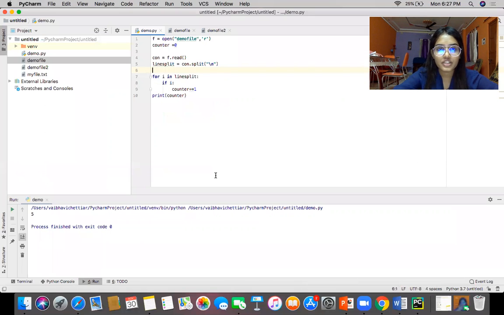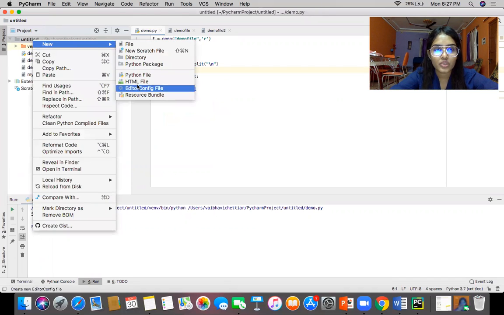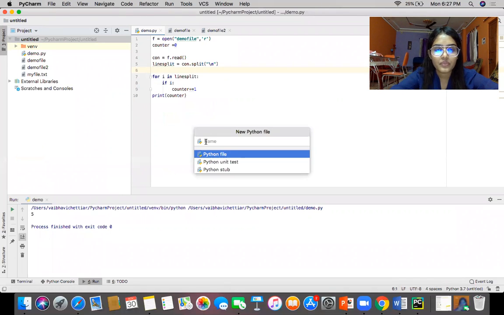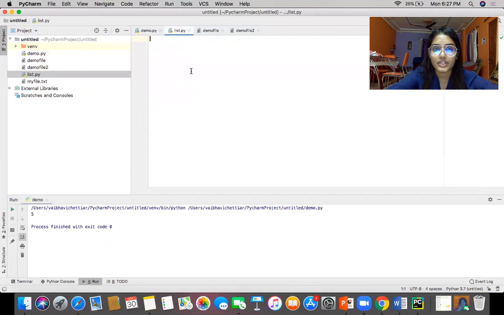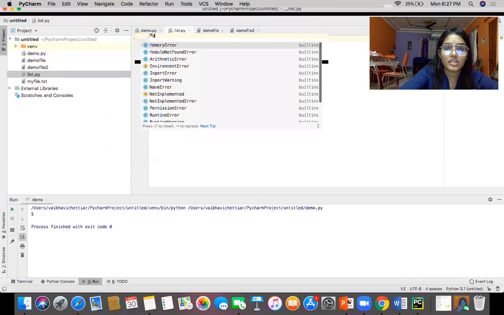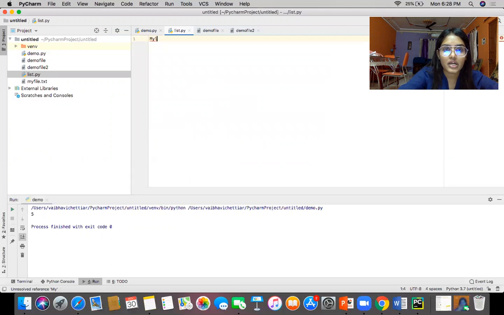We'll go to the PyCharm editor. We can take another py file, where I'll write list.py. Okay, here is my list.py. So what is the list they told us to create? I'll write my list. This is an object name, equals, and in square brackets you always have to mention your list.